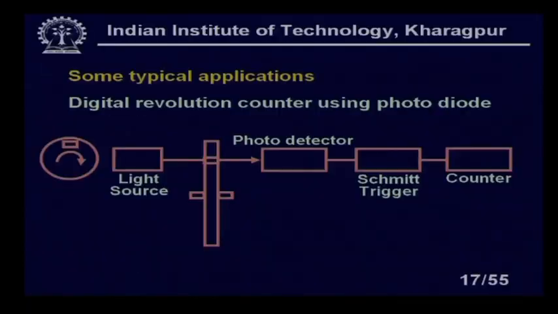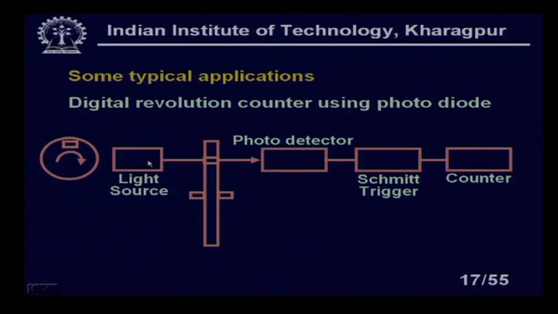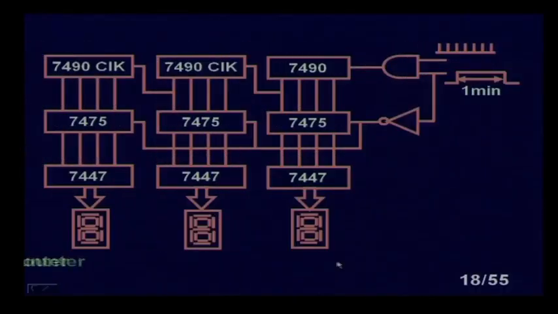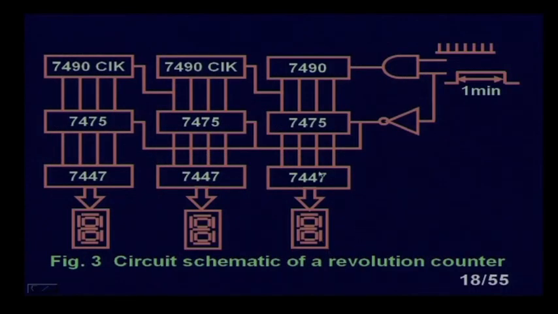So, you can see this is one application. Even though the photodiode is a very small part, until unless you have a photodiode, this system will not work. I have a light source rotating at a very high speed, and since the photodiode has a very small time constant, even at a very high speed it does not matter, it will detect each and every pulse. Whenever the photo detector, the hole and the light source come in one line, it will make one pulse, and this pulse is shaped through a Schmitt trigger, then it goes to the counter. Clear? This is our scheme.